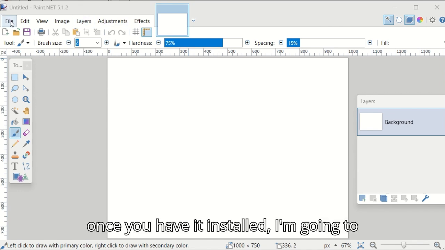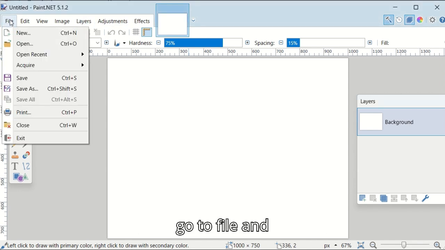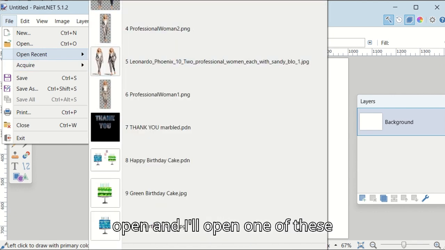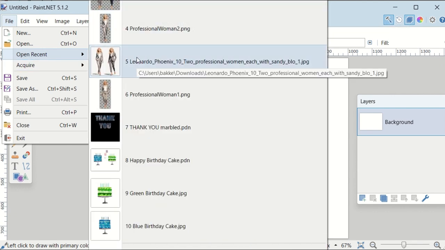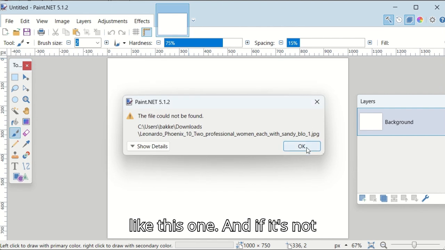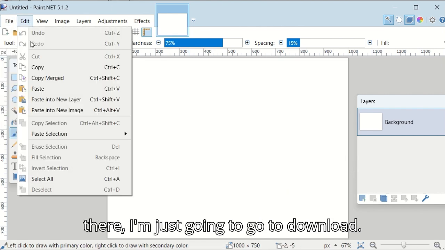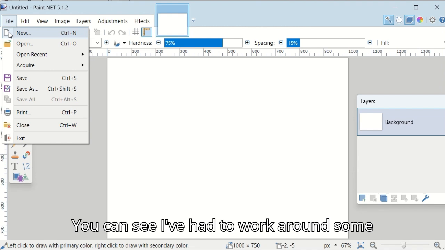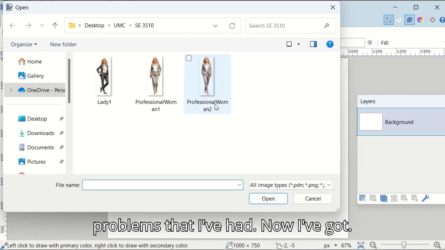So once you have it installed, I'm going to go to File and Open, and I'll open one of these like this one. And if it's not there, I'm just going to go to Download. You can see I've had to work around some problems that I've had.